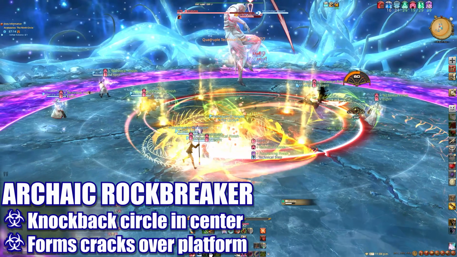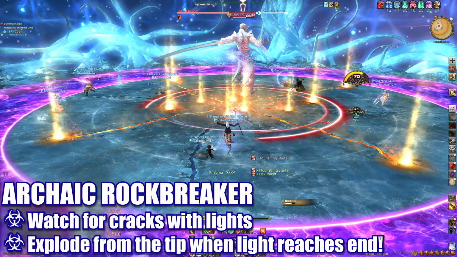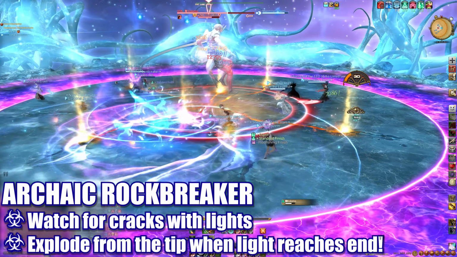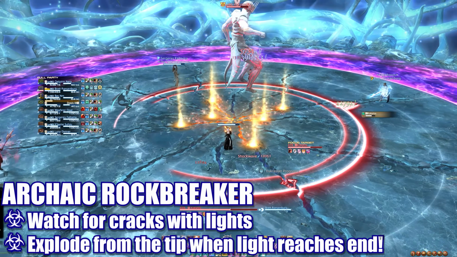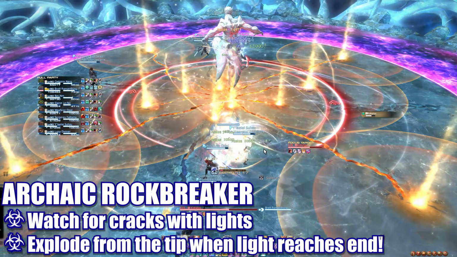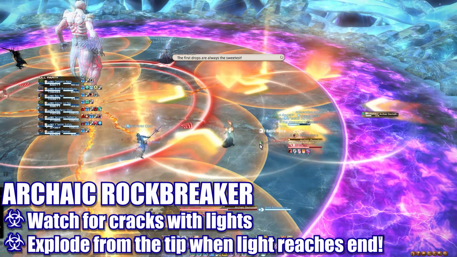Cracks will then appear on the platform from the center that players will have to pay close attention to. The cracks with light creeping through them will soon explode in wide AoE circles from the ends of them. Players will have to position themselves between these areas to avoid getting hit. As the first set of crack explosions go off, the remaining set of cracks will begin to fill with light. As soon as the first set of explosions go off, the players can then adjust to dodge the second set.